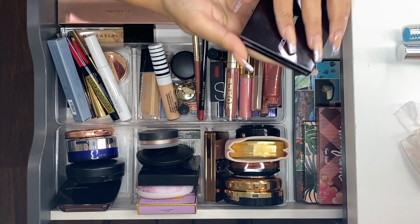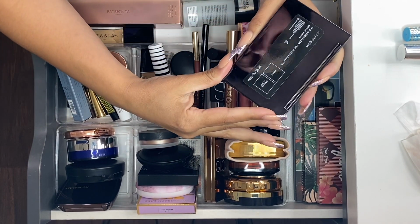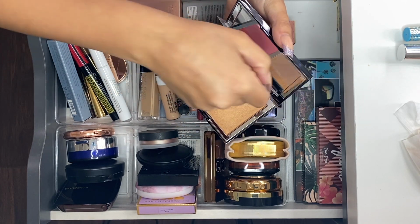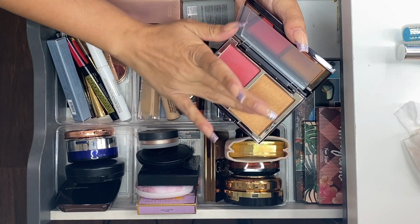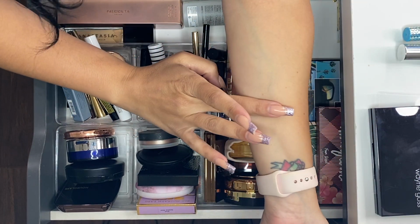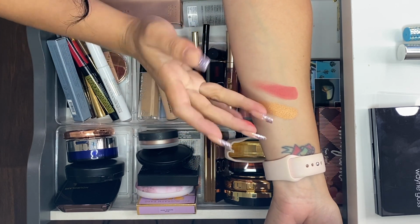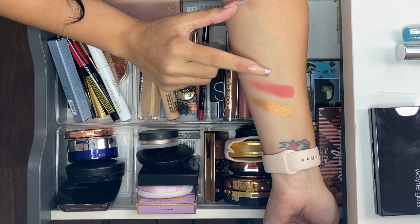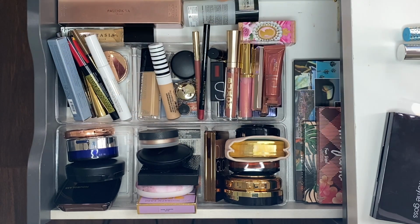Now the last blush is the one in the Wayne Goss Duo. This is the Bright Poppy Duo, Sunny and Golden Glow. Sunny's gotta be the blush, right? And Golden Glow is the highlight. Oh, I really like this one. I should pick up a lighter duo. I can use this one, summertime. I cannot use that one. It's gonna go very light-handed or use it on the eyes. But look at that blush. Oh my God, and the formula is really, really nice too.